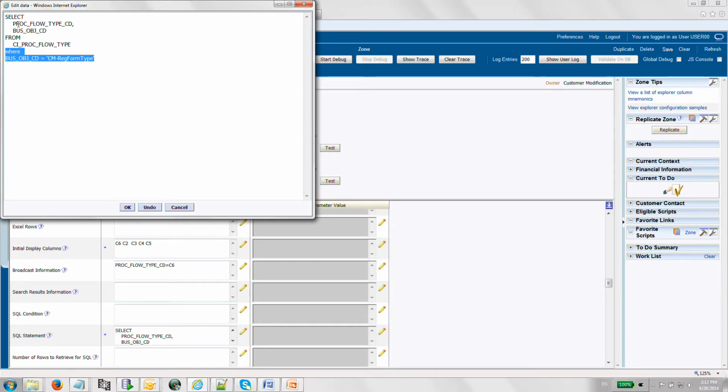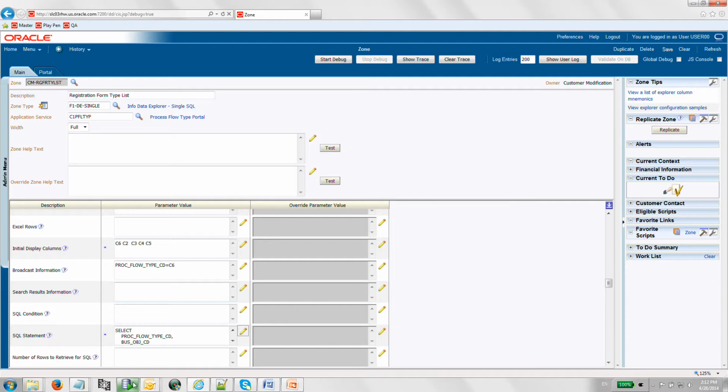Because again, the selecting is still on the process flow type because the actual data is still in the same table. I haven't created new registration form type tables, so I'm still borrowing the same data and tables to actually house my information. I'm only simply changing the menu structure and the navigation a little bit.